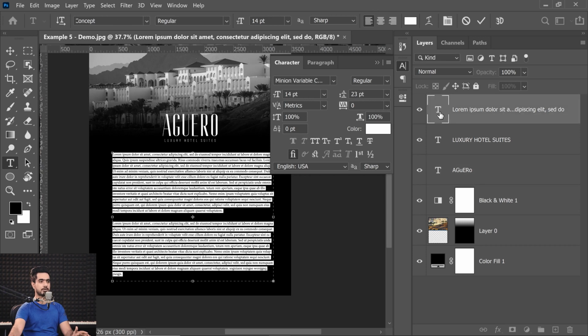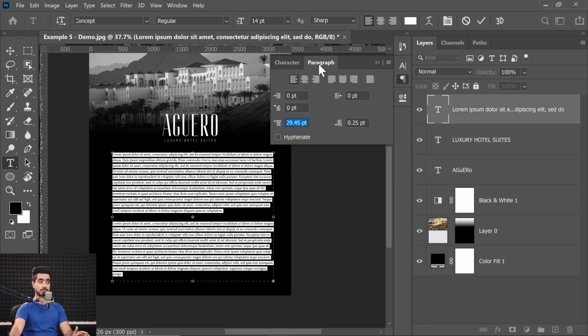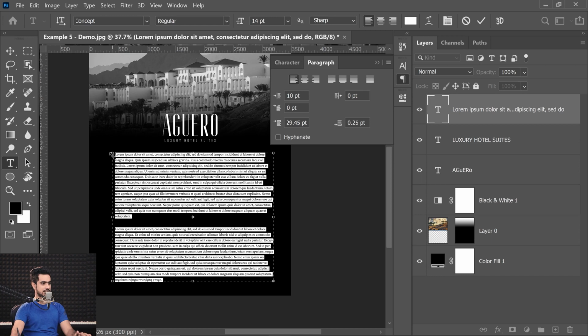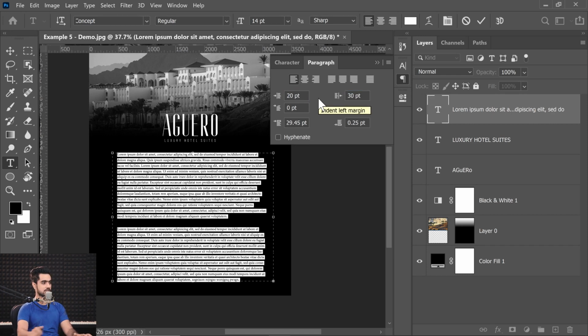Now, also when it comes to paragraphs, you can come to the paragraph setting right over there. Again, left aligned, middle aligned, right aligned, justified with left, justified with middle, justified with right. And also these are the margins. Not very useful because you can move the text box here and there as well. But if you want to add a little more margin on the left hand side, let's say I want to add 10 pixels, it adds 10 pixels on the left. If you want to go 20 pixels, it's a little 20. This is the right margin. If you want to add 30 pixels on the right, it adds a 30 pixel margin on the right. If you want to have a little more space when the article starts, you can have that as well. When the paragraph starts, so it happens with all of the paragraphs.